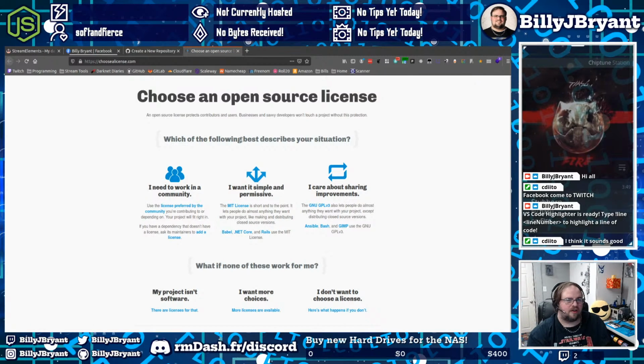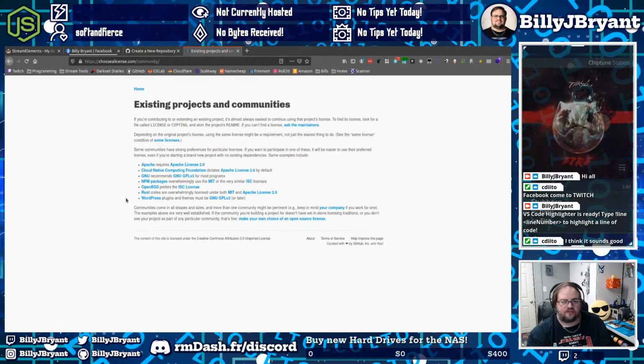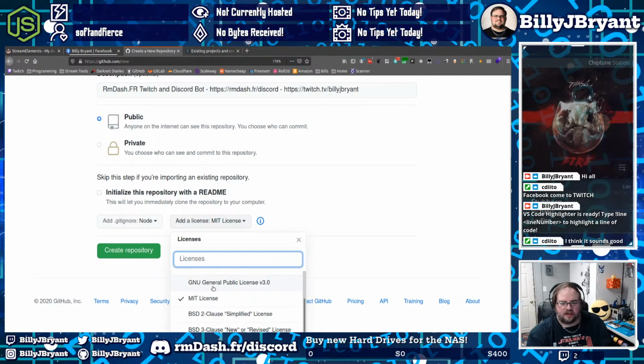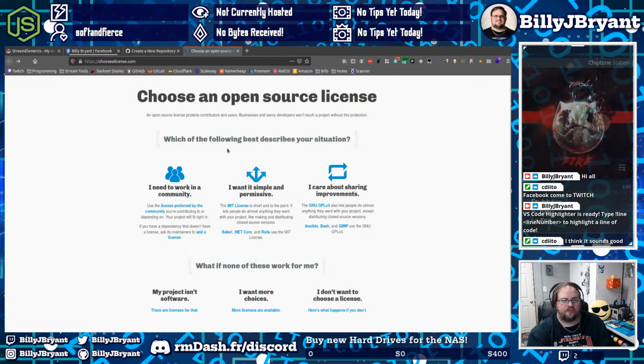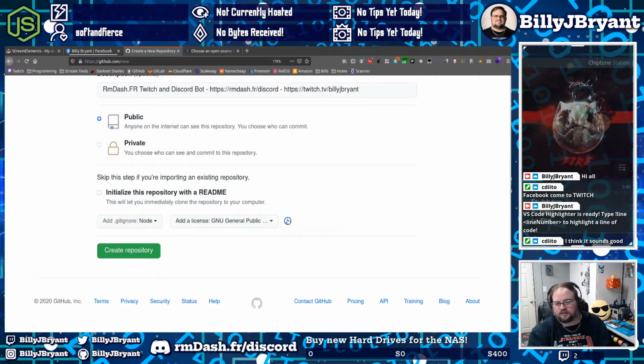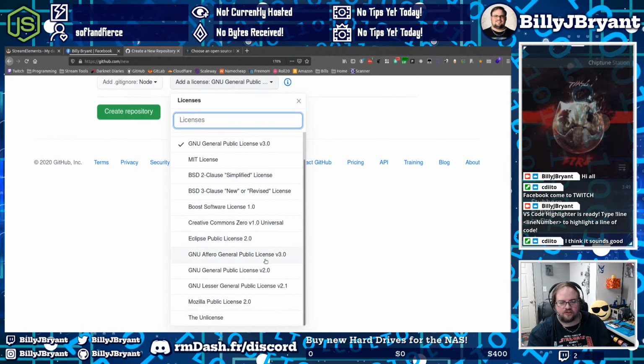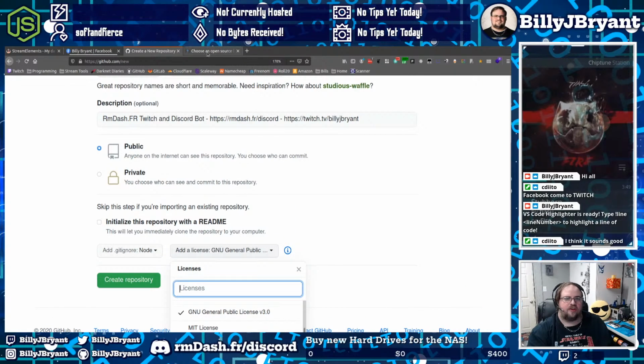If you want to figure out licensing, you can go here and figure out what kind of license you want. So if you're going to do a community license, you can use MIT, Apache, GNU GPL3. Those are the things that you can use. In fact, I'll switch mine to the GNU GPL3. Just because that's just general purpose. But licensing, choosealicense.com is a good way of going through here and figuring out what license you need, and it links directly from GitHub. So if you ever have a question about what license you should use, because there are a bunch of them, then you can go to choose a license and it tells you what you can do.